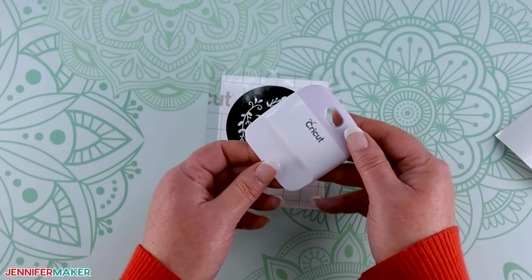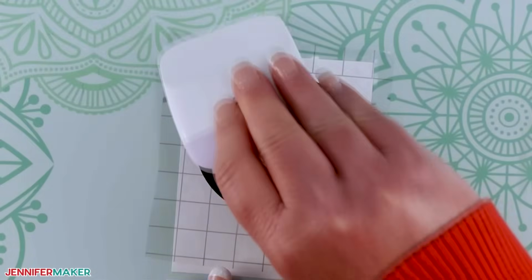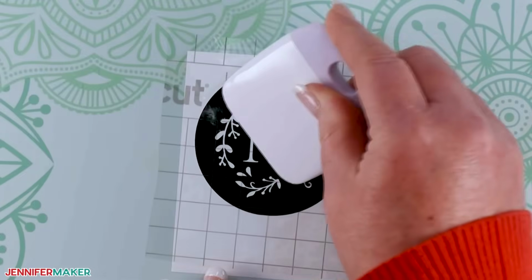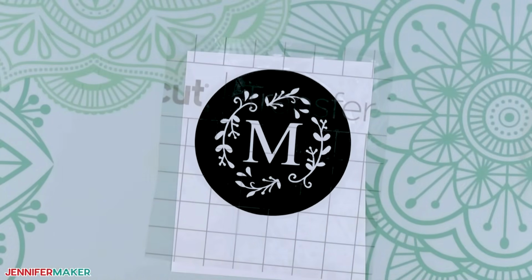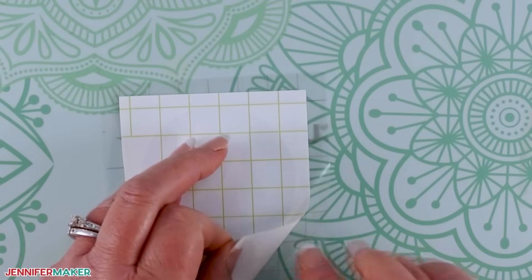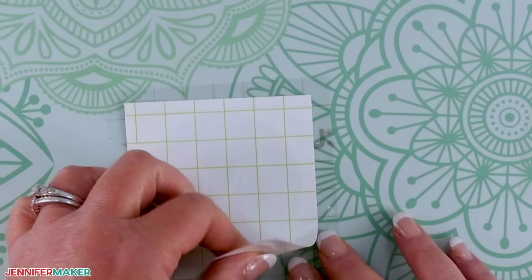With the transfer tape in place, run a scraper tool or another hard and flat-edged item like a store loyalty card all over the project's front and back with medium pressure. This is called burnishing, and it's so important. Burnishing encourages the transfer tape to stick to the shiny side of the vinyl, moving the stencil from the backing paper to the tape. Then flip your design over and remove the paper backing from the vinyl. If your stencil is still sticking to the backing paper, replace the transfer tape and burnish again.